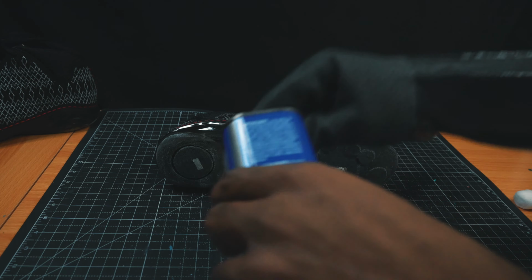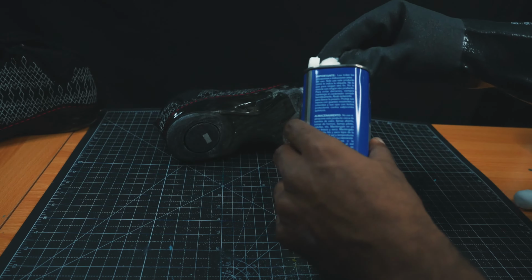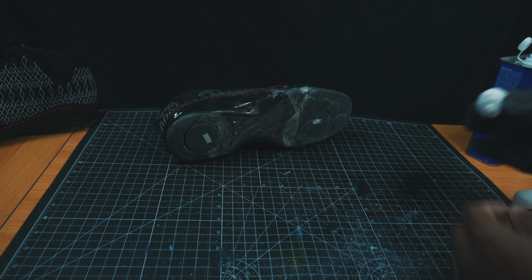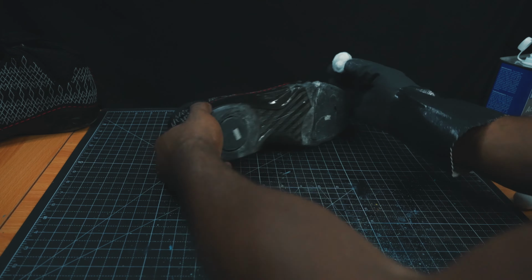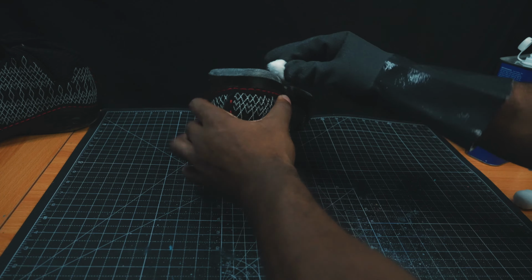Alright, so we acetone all of the sole pieces. Now we're going to actually acetone the connecting sole that's on the shoe. Or I could have just said midsole, but you get the point.